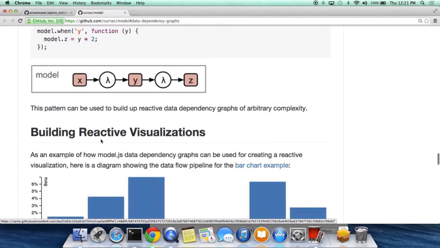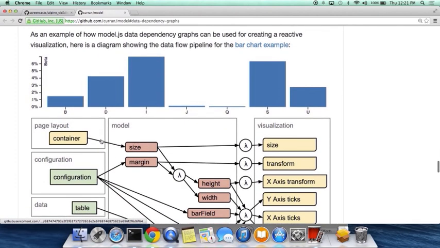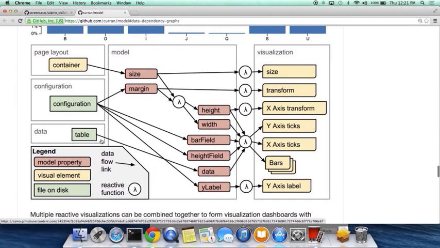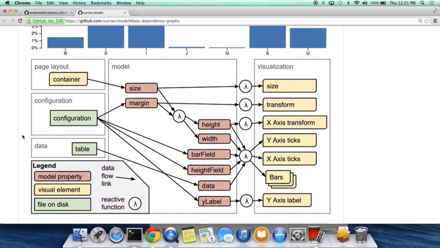So the whole point of this, though, is to build data visualizations. So here's what a reactive flow looks like for a bar chart with D3. So the idea is there's the container, the page layout, which is in the browser. So let's say you have a div where the size of it is controlled by CSS, and you resize the page, and then CSS sort of runs, and then you get a new size for the div. You'd like to propagate that size through to the visualization when you resize the page, for example.